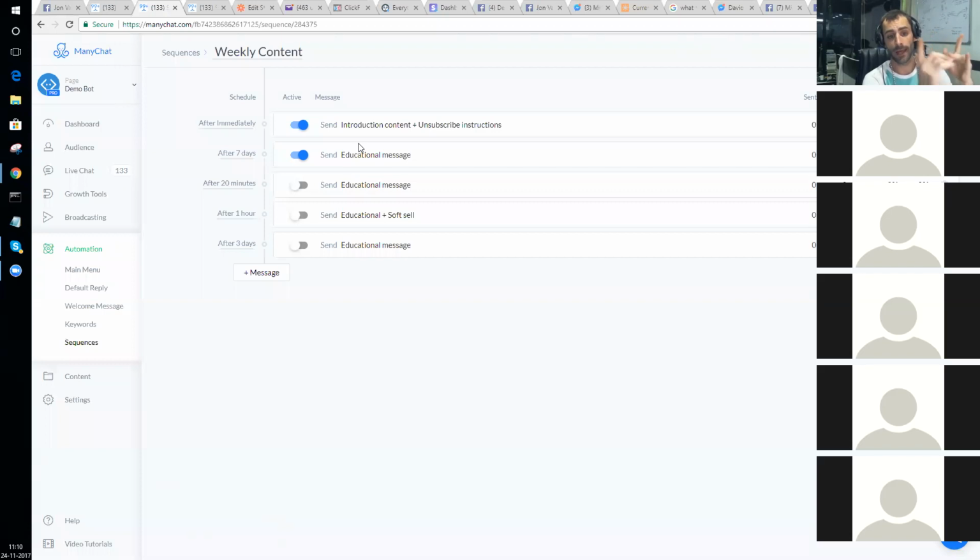So you can think of this sequence as literally a Facebook Messenger autoresponder. You go in and set up your content on a schedule, and that schedule is relative to when the user is subscribed to that sequence, and these time frames are all relative to the previous message.